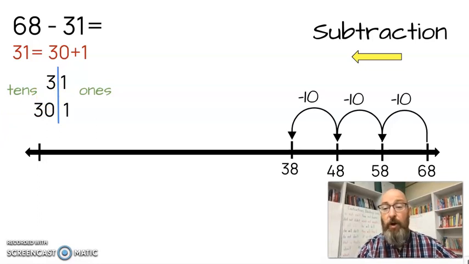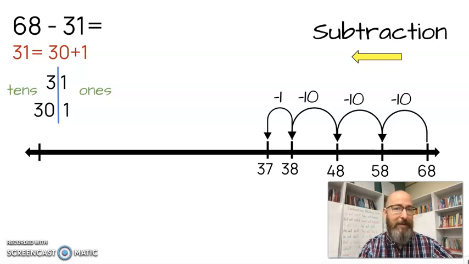3 10s. So are we done with our 10s? Let's check. I have 3 10s here for 30. I have 3 10s here, 10, 20, 30. So it looks like the 10s are correct. Now I need to count by 1s. How many 1s do I count backwards? Just 1 this time. This should be pretty easy. What comes before 38? Do you know? 37. I'm sure you got that right. So let's check and see. I have 3 10s, which is here. I have 1 1, which is here. That should be it, and it is. We circled 37 because that's the last place we landed, so we know that 68 minus 31 equals 37.